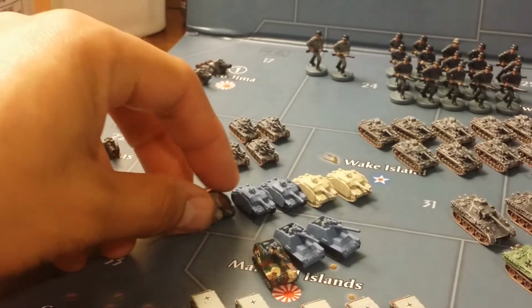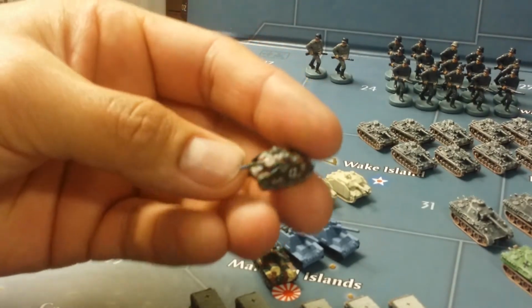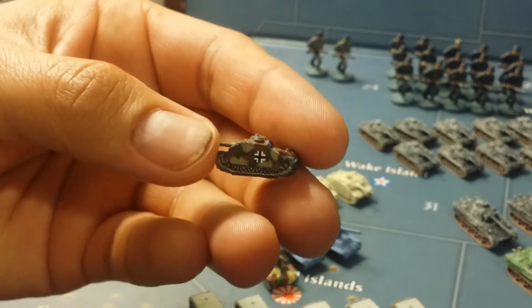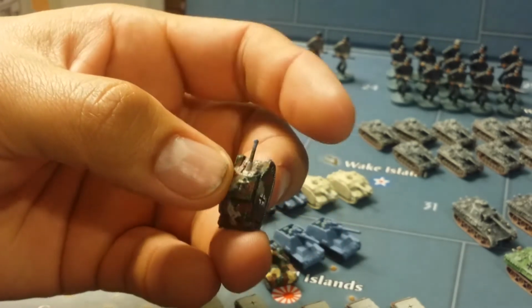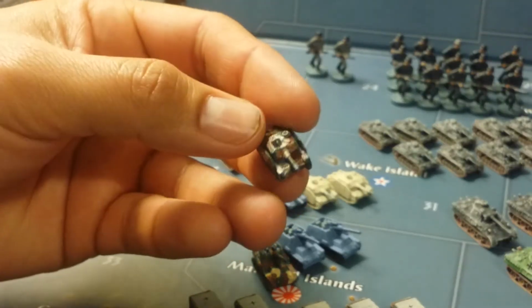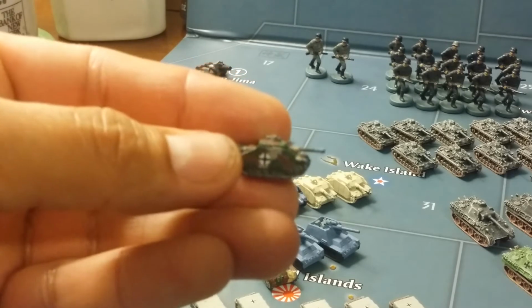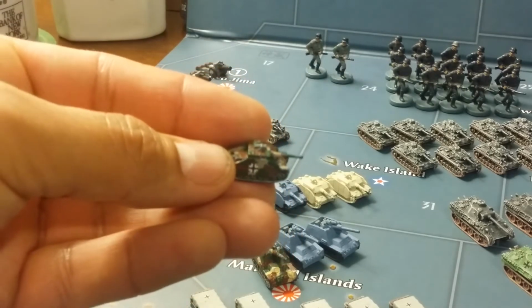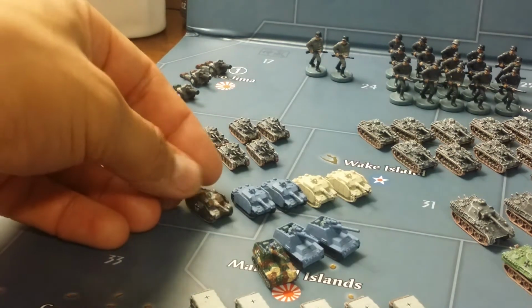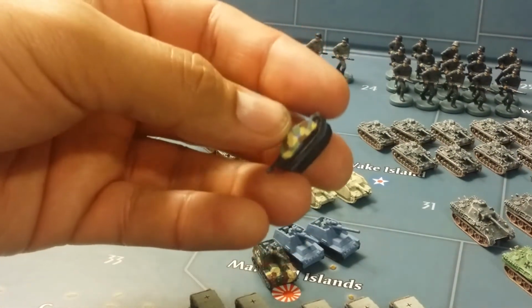All right. Here we have a Stug Mark III. These I bought from Historical Board Gaming. So far, I've only painted one. The others I primed already, I based, but I have yet to complete.